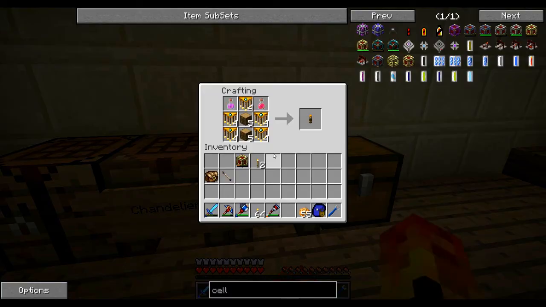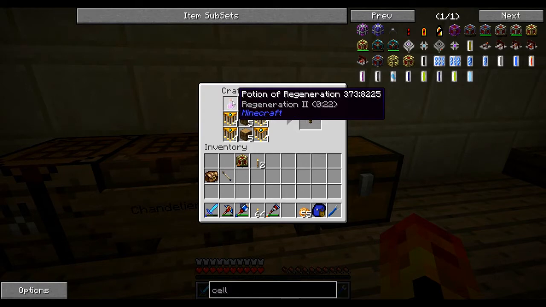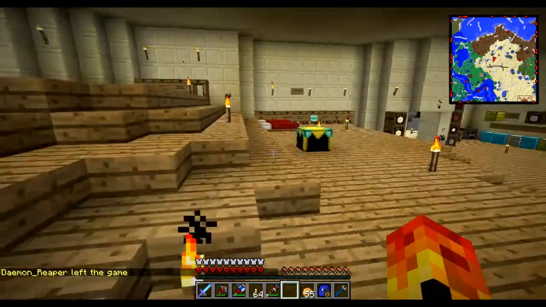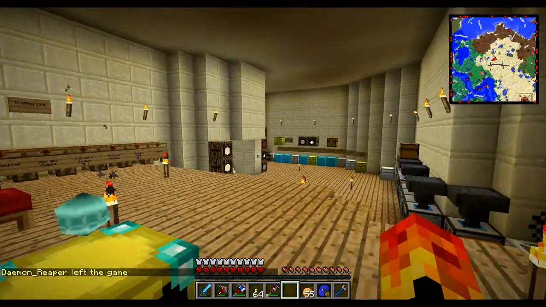And if you take those chandeliers and add potions of healing and potion of regeneration 2 in here, or there's potion of healing 2 as well, you get something called a magnum torch. A magnum torch is a very bright torch, but it also forcibly prevents mobs from spawning in a 64 block radius, and that is useful in lots of circumstances.